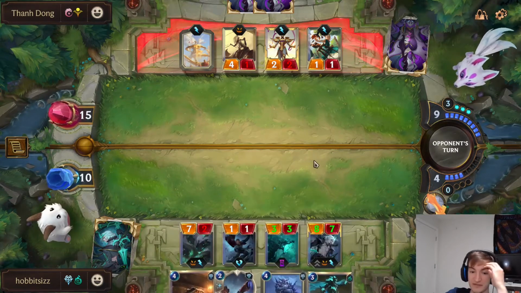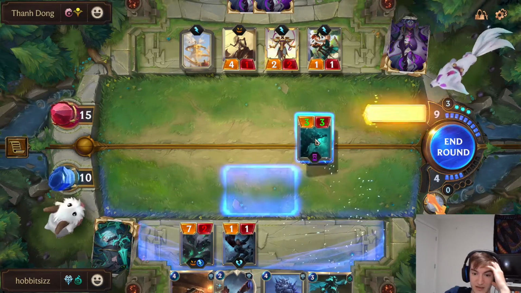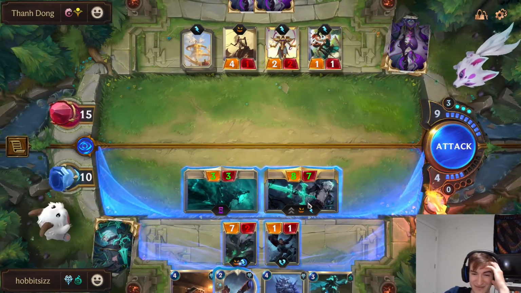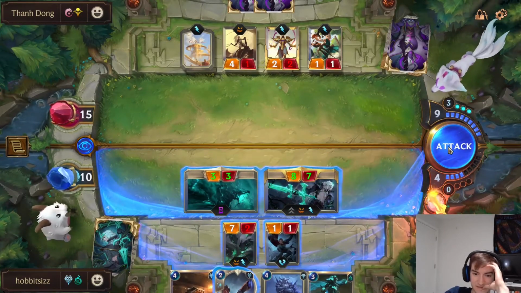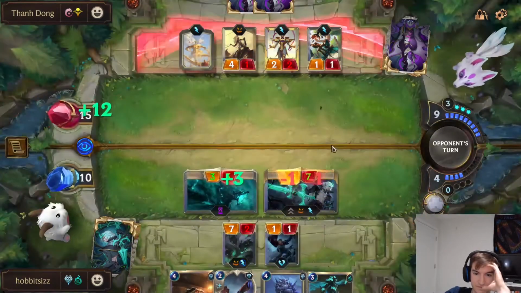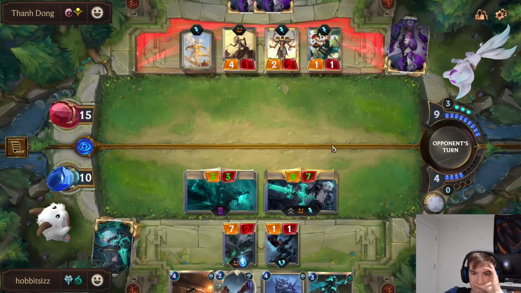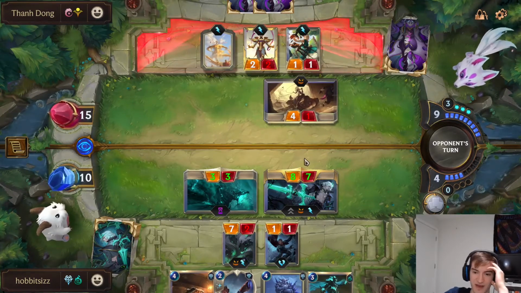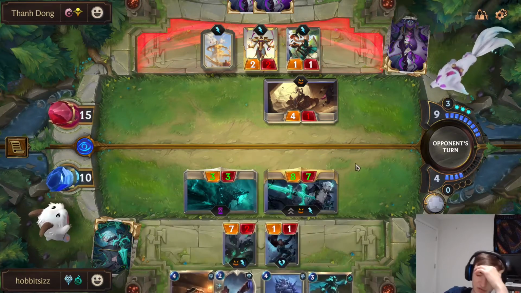I also can Blade Ravine. The problem with Blade Ravine, though, is I kill my own Hydrovine. I do kill all of his things, but I kill my own Hydrovine in the process, which I don't really want to do. I'm going to keep the Hapless. We'll attack like this, though. He only has two cards left. I mean, trading with him at all is fabulous at this point. Depending on what he does, Blighted could be the right move.